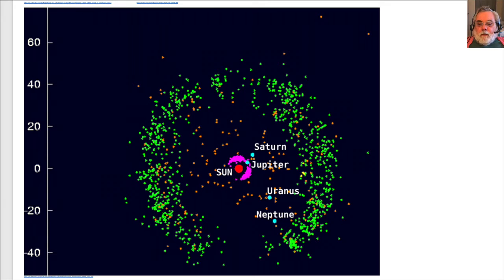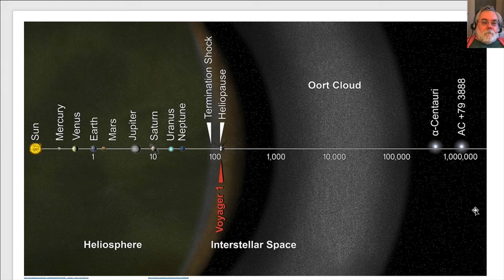Beyond the orbit of Neptune, the Kuiper belt extends from 30 to 50 astronomical units, with periods of 60 to 350 years. Many comets are Kuiper belt objects. They spend most of their time out beyond Neptune and a very small amount of their time closer in to the Sun. So on this diagram, here's Neptune. Kuiper belt would be in this region.